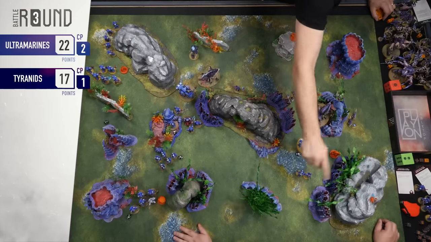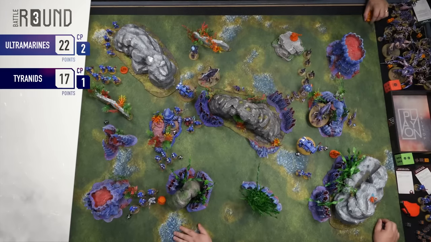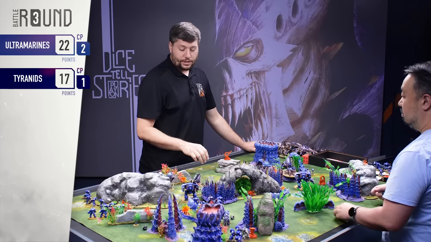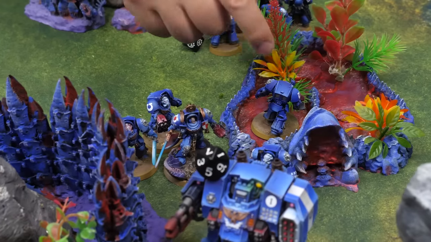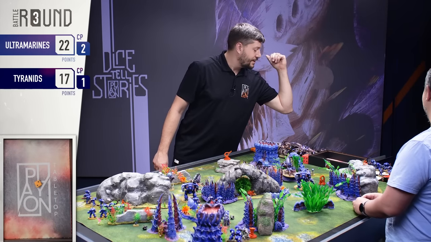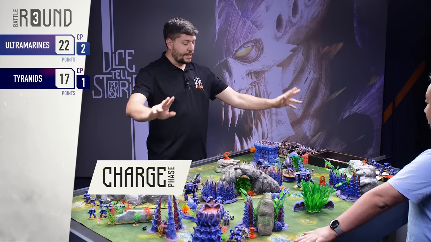So I'm going to put the Sternguard are now -2 to their movement and charge and advance and all that stuff. Oh, good. So I've got two shootings left. Both of these are going to go into the Terminators. Okay. The Neurotyrant kills the Terminator and the Psychophages whiffs. Shooting phase done. Mm-hmm. Charge phase.